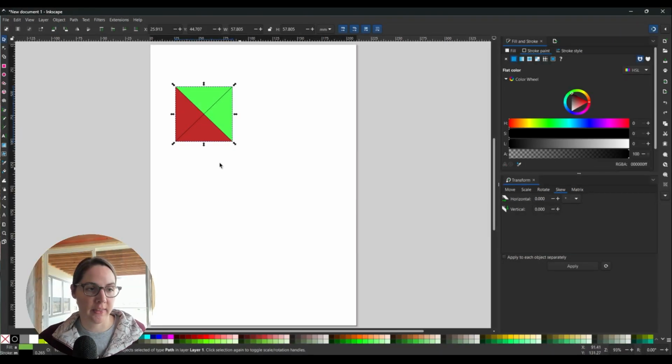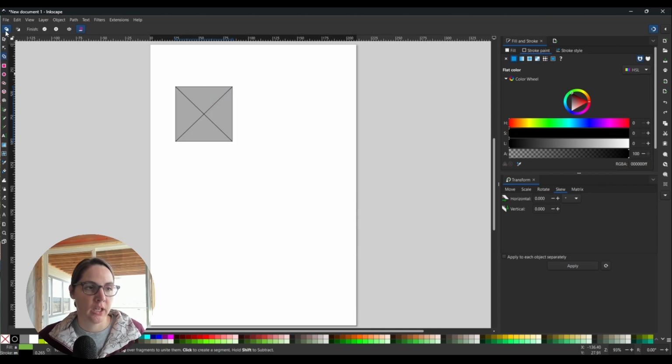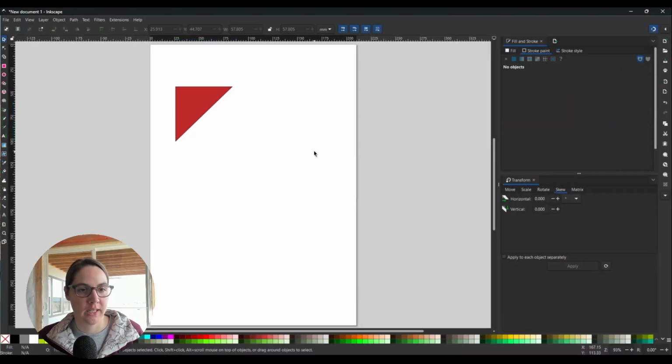So now if I highlight everything and just grab my shape builder tool, you might be tempted to just click in here and drag, but this is what I mean by sometimes unexpected behavior. If I do that and come back to my select tool, it's going to give me just one triangle, right? Because I'm in add mode and that's all I highlighted, more or less. So this isn't a showstopper, right? But it is something you have to get used to because you're not necessarily getting what you expect on the first try, and you're going to have to undo everything and redo it until you get the shape that you need.